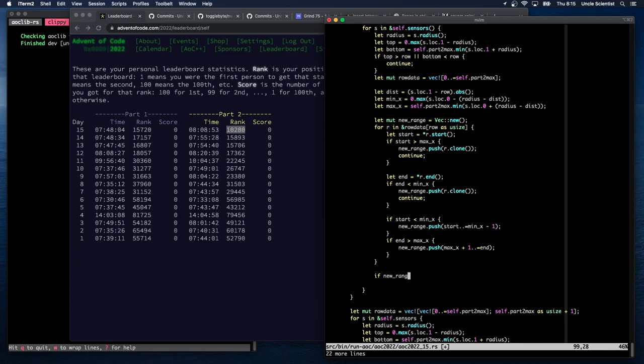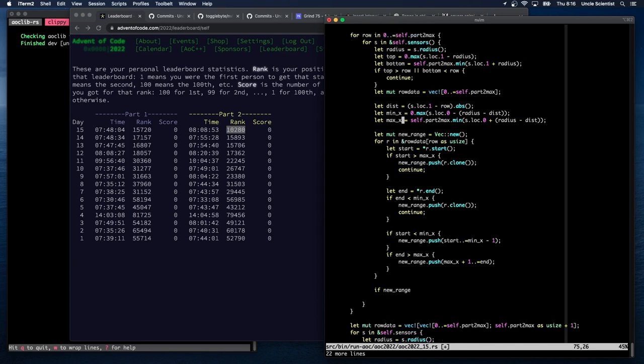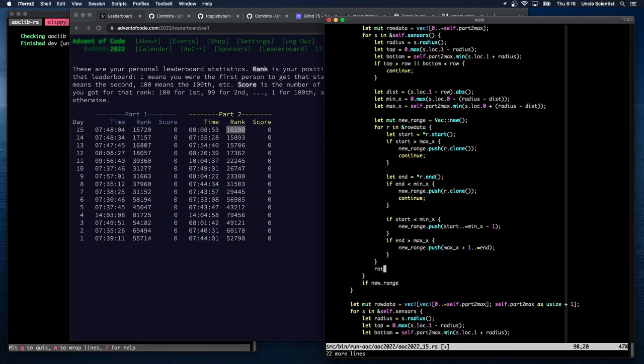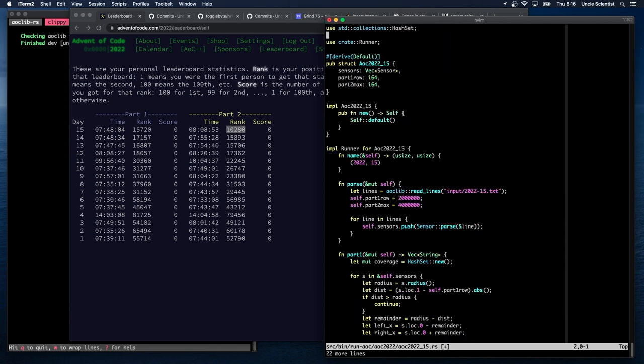If new range, oh, wait. This is row data. We don't care about that. We still need to loop over the row data. The row data needs to be created here. But it's no longer an array. So if we process all the sensors, and then we can take a look at, oh, and we could say row data is equal to new range. There. That should work. I'm going to switch this back to test input for speed.